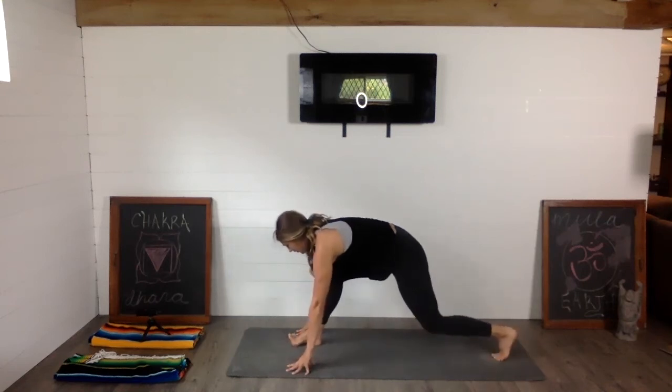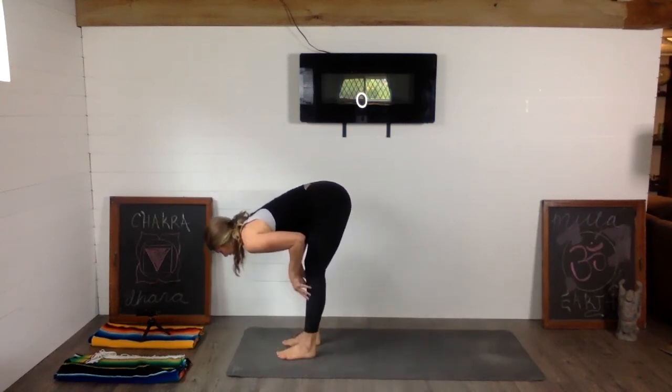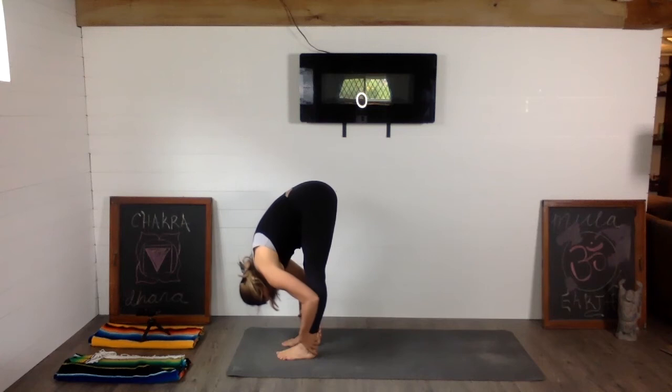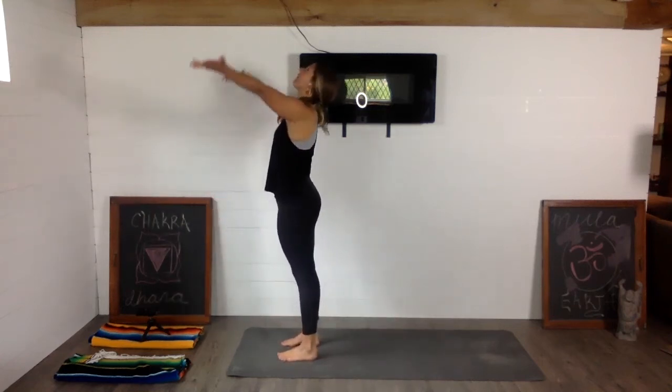We're stepping up into our halfway lift. Left foot moves forward to meet the right, fingertips to shins. Inhale your way to a straight spine. Exhale, fold. Root through your feet, come all the way up to standing, reach long through the arms.